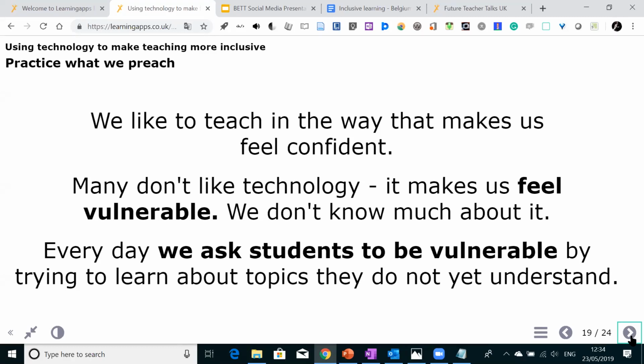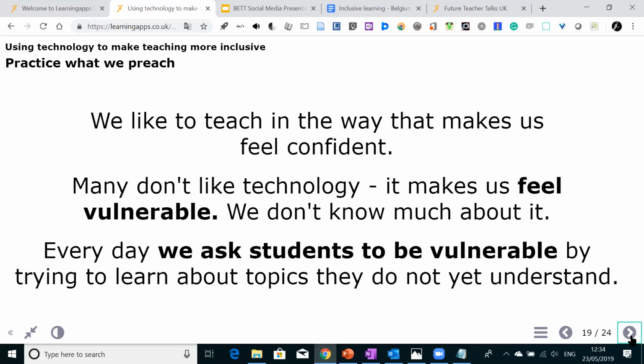Now, I like teaching in a particular way. When I was working in the classroom, I had colleagues who liked teaching in different ways. And if the student was with the teacher that liked teaching in a way that they didn't really get on with, that was very difficult. But students just have to get on and do it. That's what we expect of a student. You learn. You might not like the teacher, but you learn. Well, I think the same applies to us.